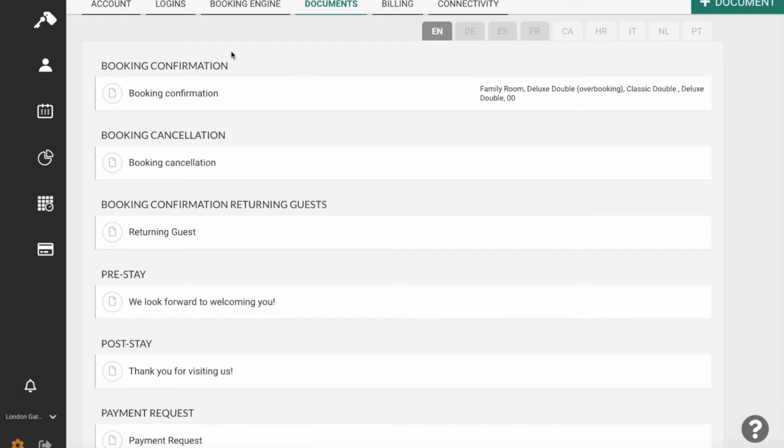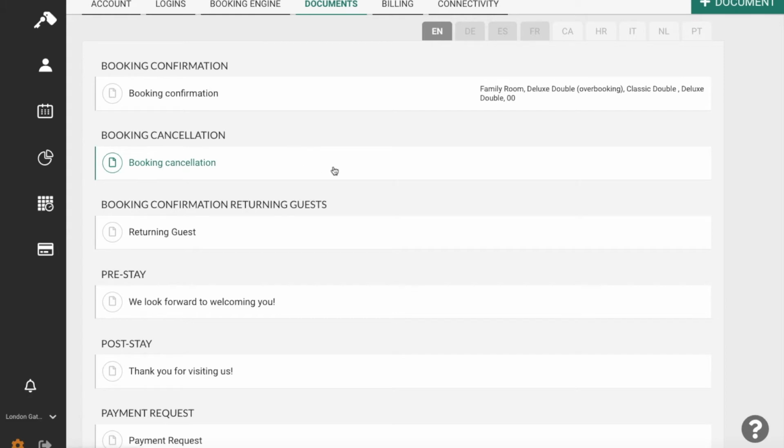These three documents will be sent automatically if the booking is imported or cancelled automatically. This means if someone books via your own website or any third-party website like Booking.com, or cancels via those websites, the document will be sent automatically. If you input the reservation manually, they won't. That's because technically the system does not know when you are done. So if you input something manually, or if you change the status from booked to cancelled manually, you will also have to send the document manually.